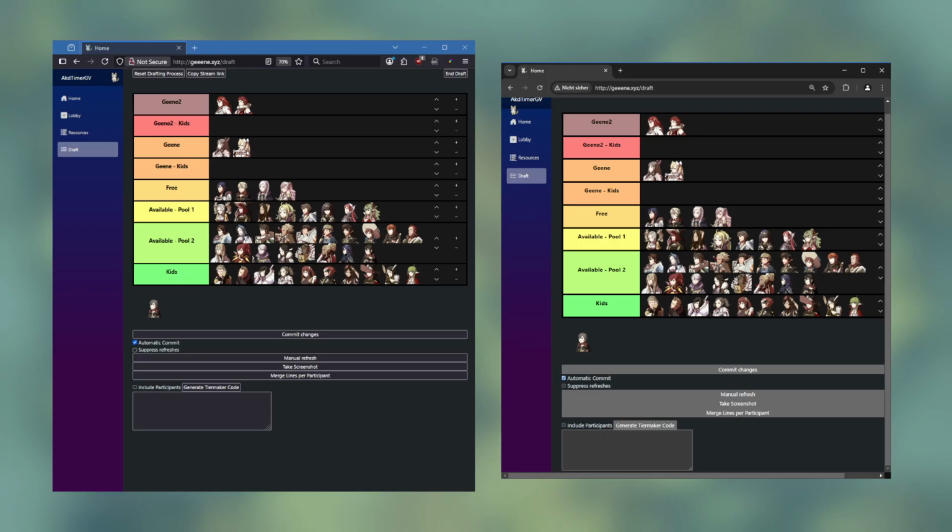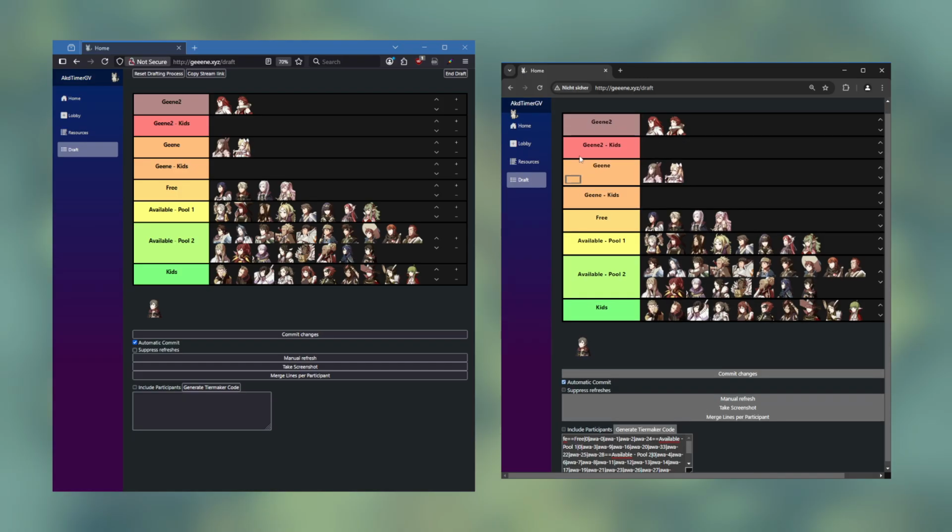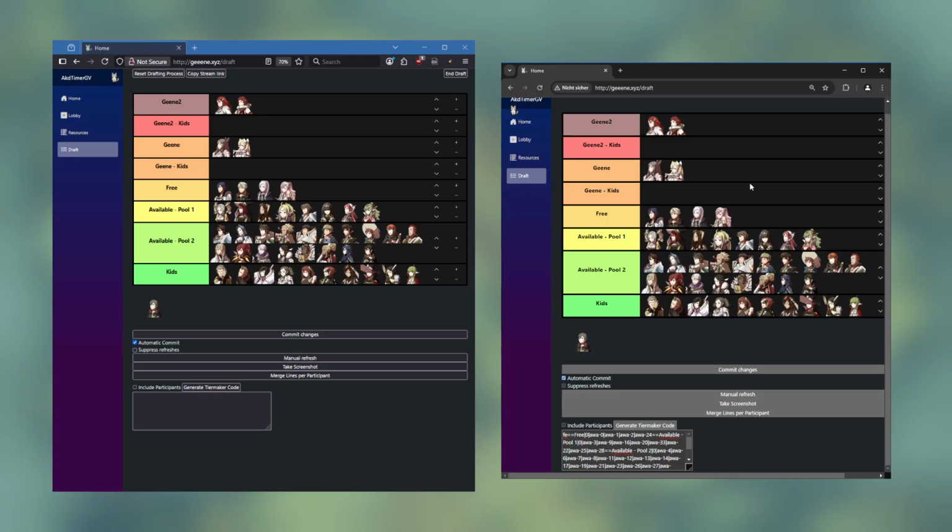You can export the current code down here. It will just paste it into this text field here, and you can copy it out. Usually, if you're trying to make a template, just do it without participants, because as I said, in this drafting tool, the participant tiers are created automatically, so you shouldn't include those in the tier maker code. In general, this tier maker code is fully compatible with the GitHub tier list tool. So if you created a code there, you can also copy it and use it here.